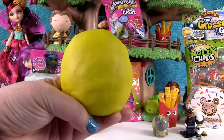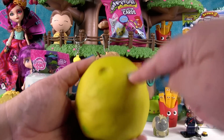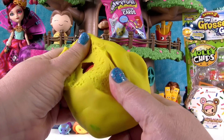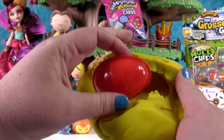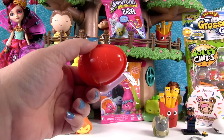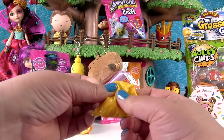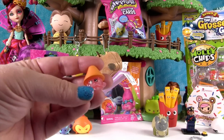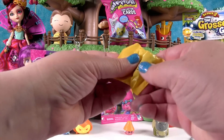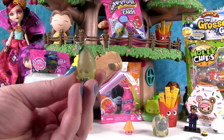Let's open this giant Play-Doh ball — it's not lemon-shaped today, it's just a ball, or an egg, or a monster because it has two eyes and a frowny face. Or a bowling ball with a mouth. There's a surprise egg inside — feels like there should be three because this is heavy. Let's get all the Play-Doh out of the way. These could be Shopkins, Grocery Gang, or Twosies — you just don't know. It's a Shopkin — a little lamp. Don't turn her on if you're damp! And another Shopkin — it's Sour Lemon, otherwise known as Sour Lime because he's green.